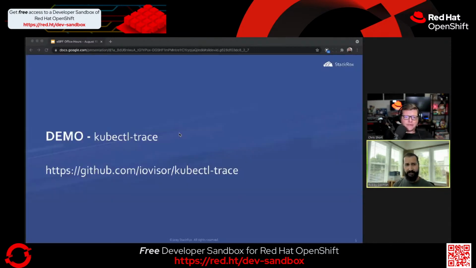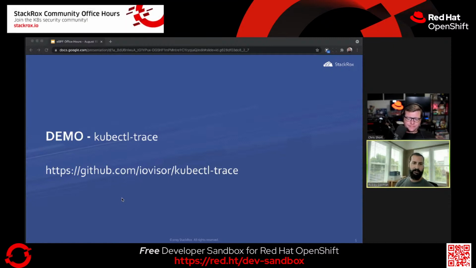So I think the easiest way to get up and running with some eBPF programs, if you have a Kubernetes cluster, is to use a really nice tool called kubectl trace. That's what I was going to give you the demo of here. This is available at this GitHub URL, and the prerequisite is really just that you need a Kubernetes cluster up and running.